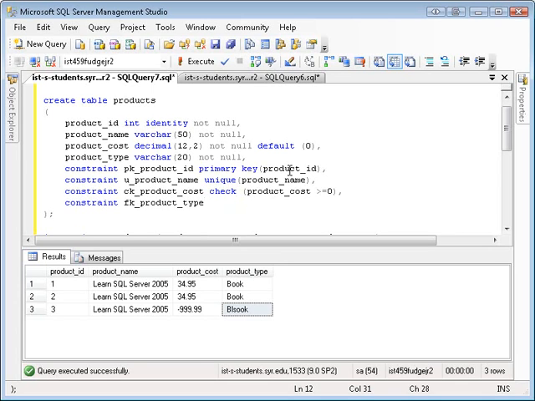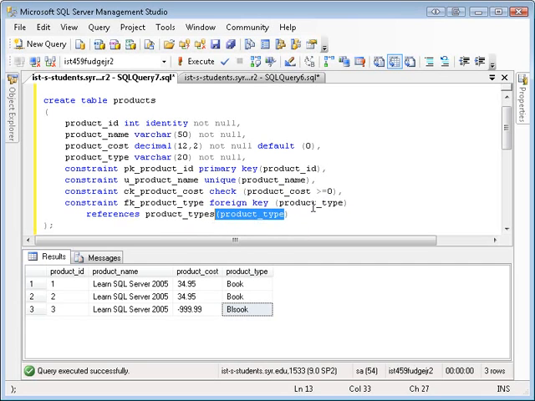And foreign key constraints are kind of interesting because they're a little complicated. Foreign key, and the name of the foreign key is product type, and now I have to say that it references the table product types, and the primary key in that table is product type. Okay, so let me explain this. You're saying I have a foreign key in my table called products, and the name of the foreign key is product type, and product type is associated with the primary key named product type also in this table, product types.